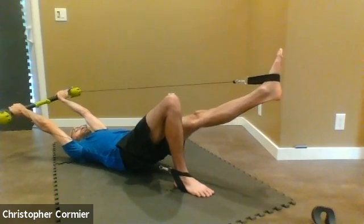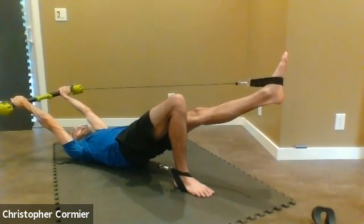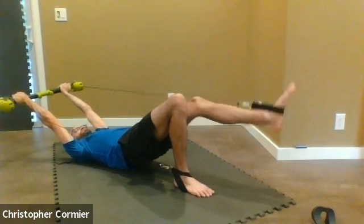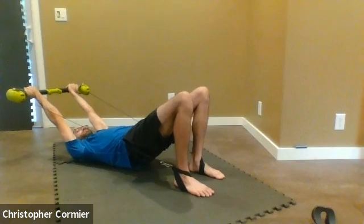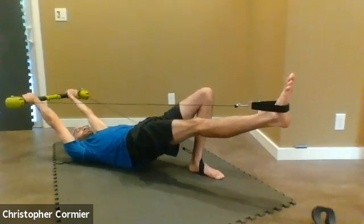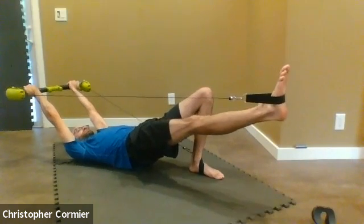Legs are lifted. Leg is floating just above the ground. You're holding for 5, 4, 3, 2. You just bend that knee. Your foot places back down on the ground. You're just going to straighten your right leg out. Your arms haven't moved yet. Your hips are still lifted. Right leg straight out in front of you.